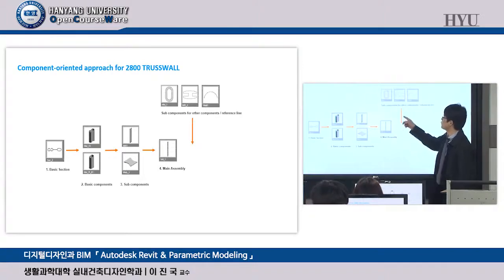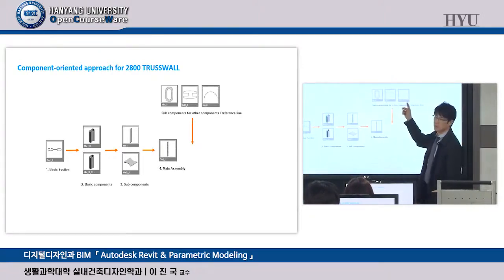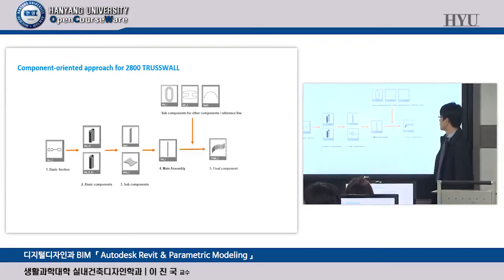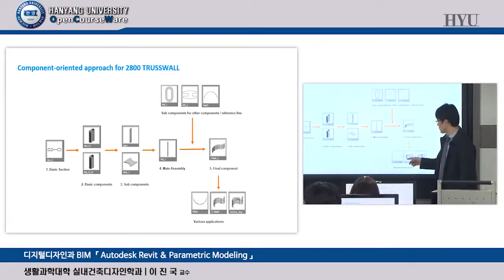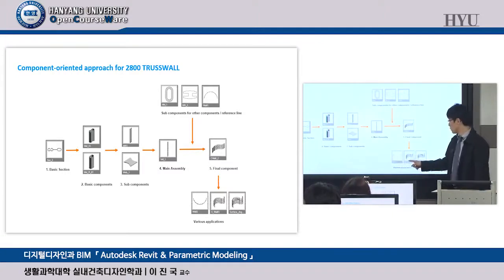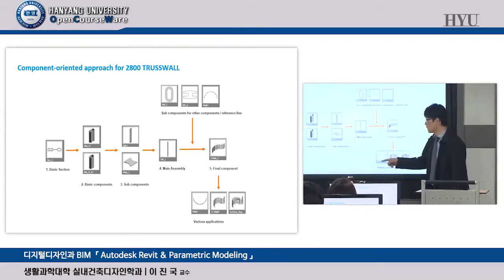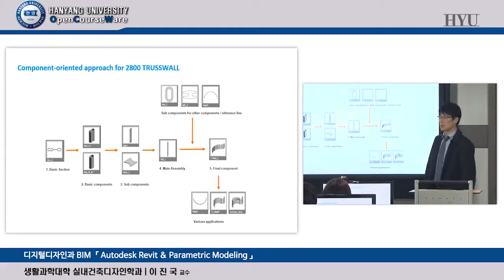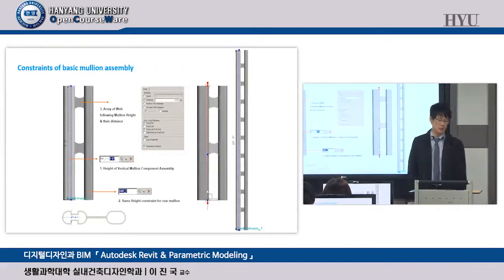This part can be joined with other section profiles, for example horizontal mullions and webs, connections, and the wall surface. So this is the final component, the final project. What if you want to define an arc wall or some curved wall, any different type of shaped walls? Then this is going to be applicable to different assemblies like this. So this is the fundamental component-based approach for defining a parametric model.